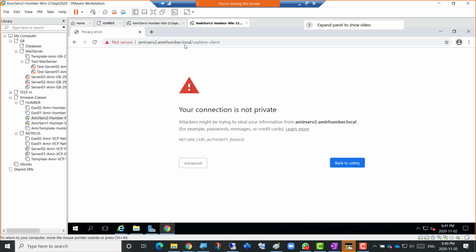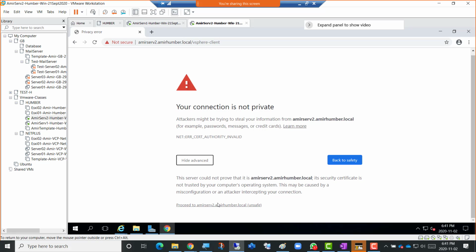You purchase that security certificate from digicert.com, GoDaddy.com, or verisign.com, for around $200 up to $1,000 or $2,000 for one year, and then you can download it. After that, you have to map it. You put it in the security certificate folder in the server, and then this message will not come. Otherwise, this message will come, and we know it's not some hacker attempt. We can ignore that in our training environment. So I'm going to click the advanced button here, and then proceed to the FQDN, the fully qualified domain name.